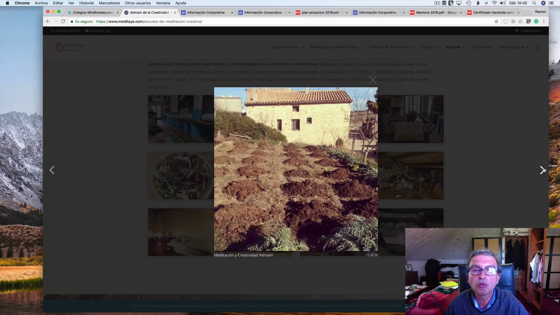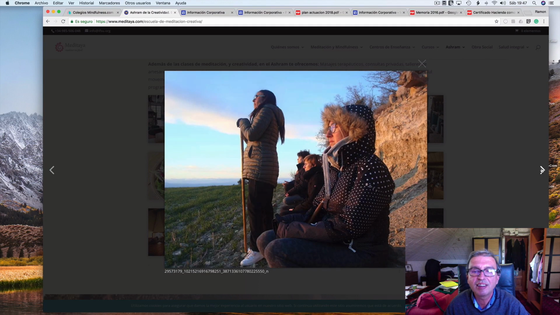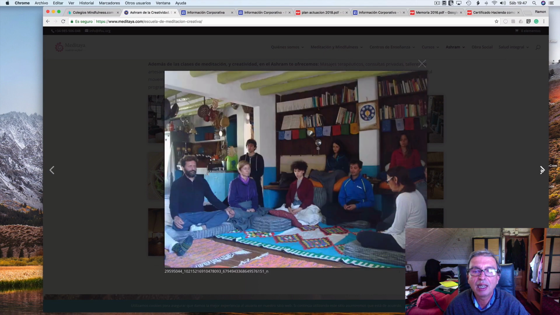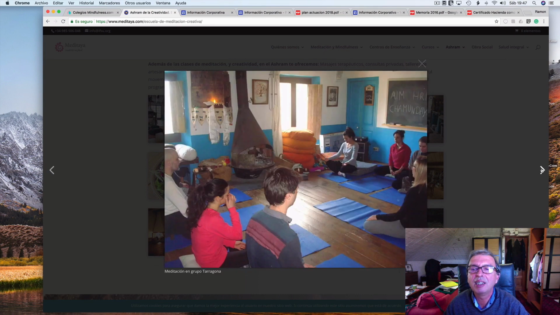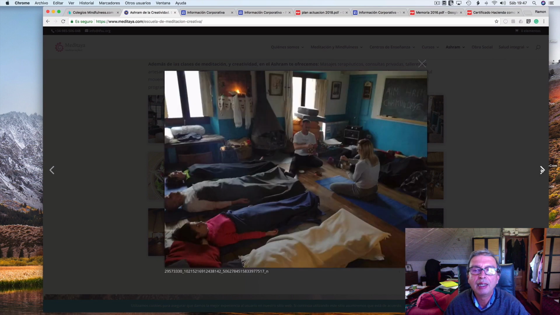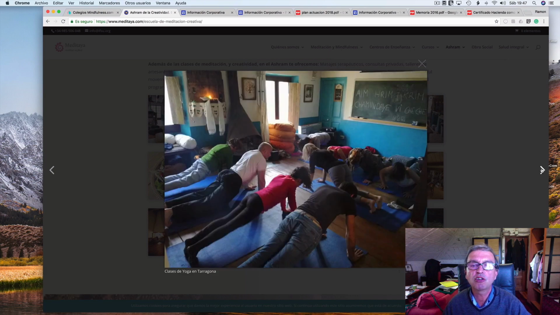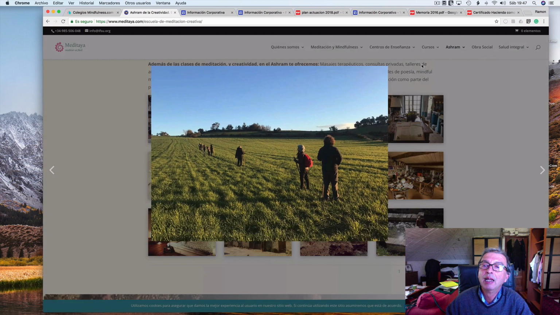That is the house where they have a very nice, how do you say, garden, where they grow their vegetables and all these things, and nicest places to have walks and things of the like. Anyhow, this is the creativity ashram, what we call the creativity ashram. So we actually have two ashrams now in Spain.